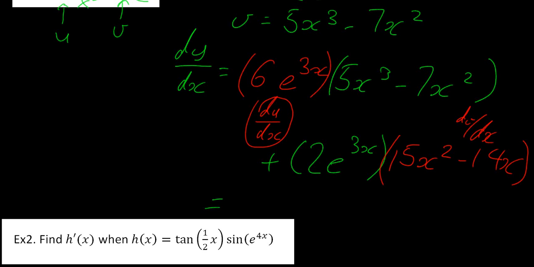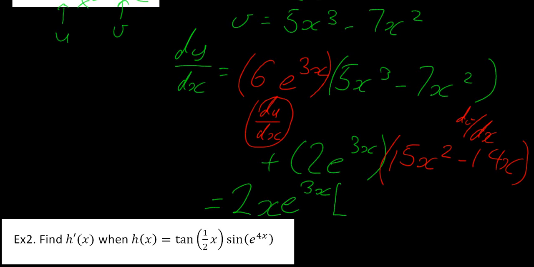Now, it's quite subjective on what the simplified form is, but you can see over here that there's a few things you can take out. First of all, the first thing you can take out is e to the 3x and the 2. So that's what I'm going to do. Now the reason why I leave a space here is I can see that in both brackets over here that there is a common factor of x among all of them. So I'm going to take that out as well.